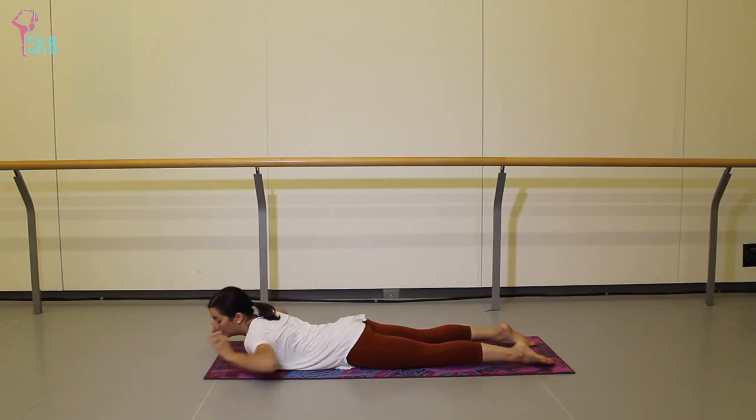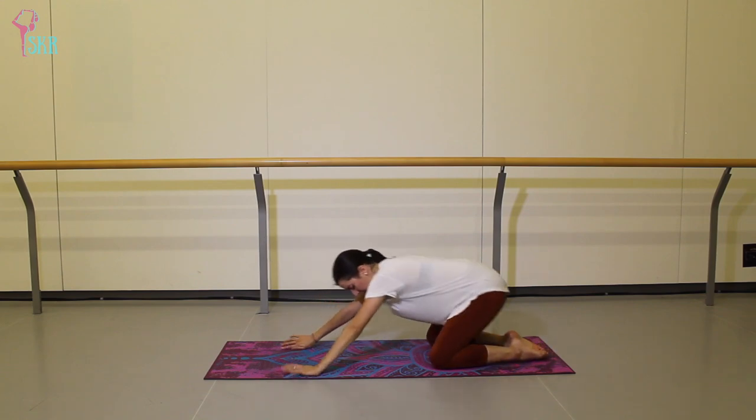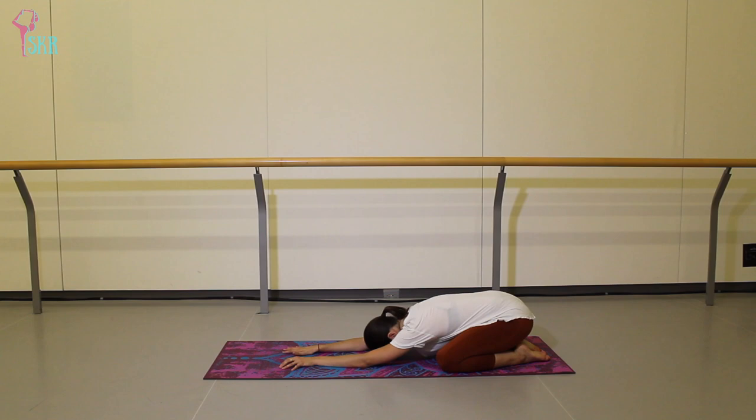Bring your hands under your shoulders, push your hips up and back, toes together, knees apart, and just relax your forehead down, taking a nice big breath. Really allowing your body to relax after that pretty intense set of flows. Breathing deep. We'll be here for 5 more breaths.